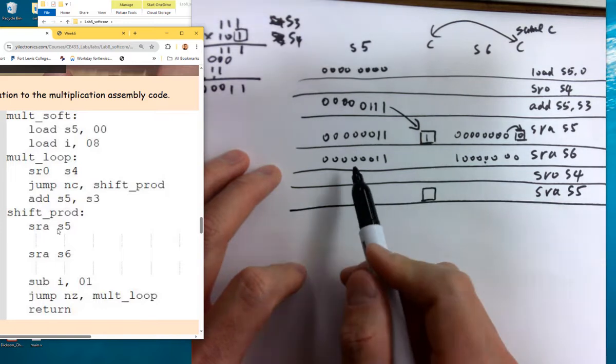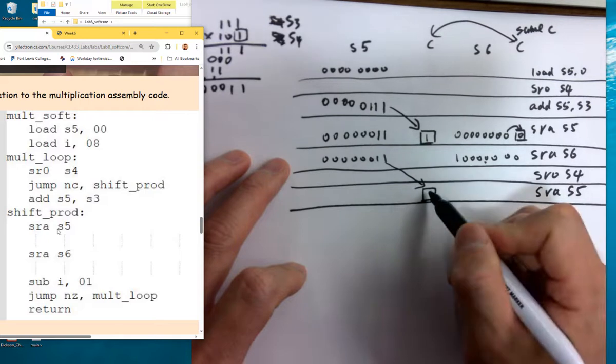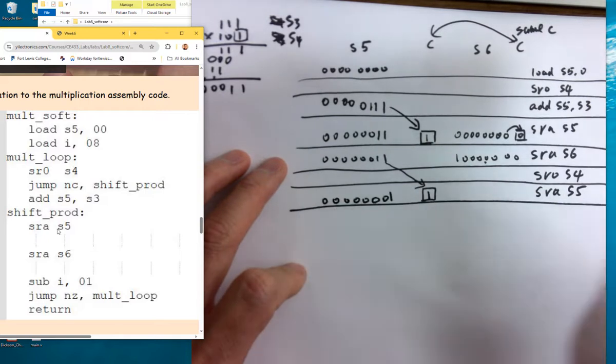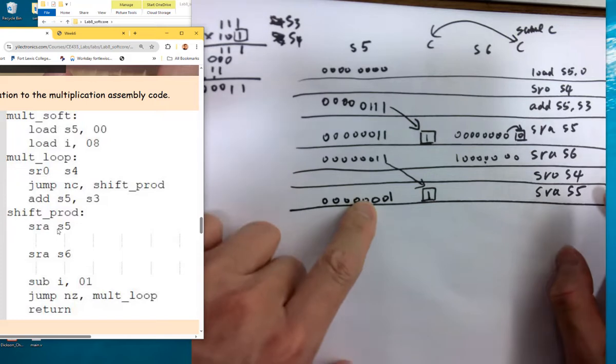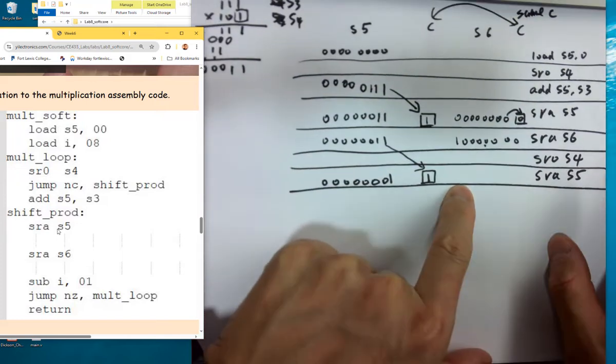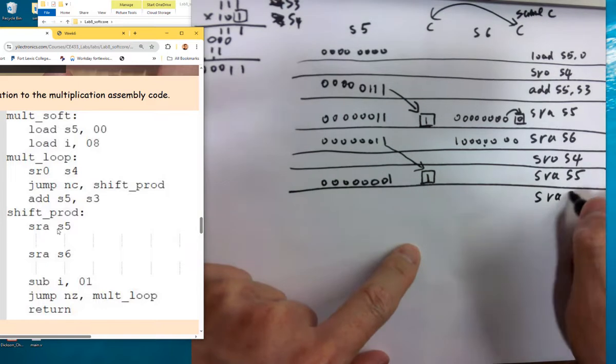So shifting S5. Shifted. Nothing to do with S6. But it's followed by this.